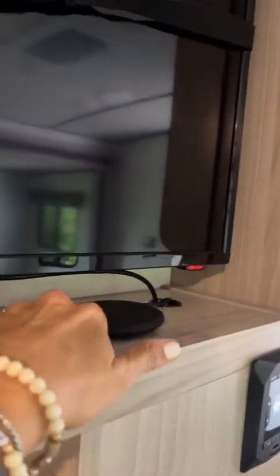But again, we're not really in here to watch TV. It just came with it. It also came with the radio. And this thing right here is, supposedly, you set your phone on it and it charges your phone. I don't know anything about that. Also, it has more space, double the space on both sides, which I love. Oh, Rowena wants in there. Okay, go on, Rowena. And then we have the space down here.